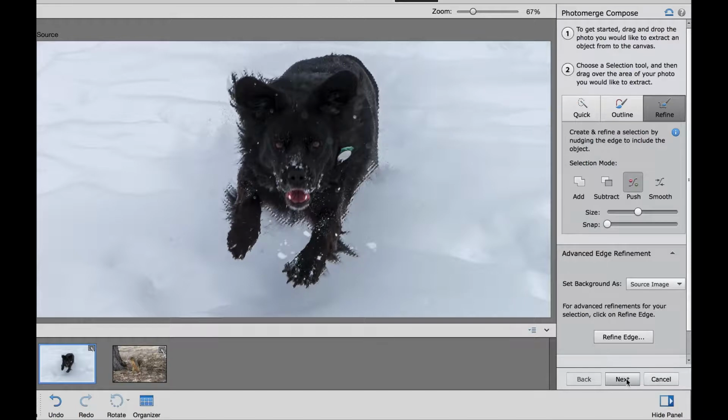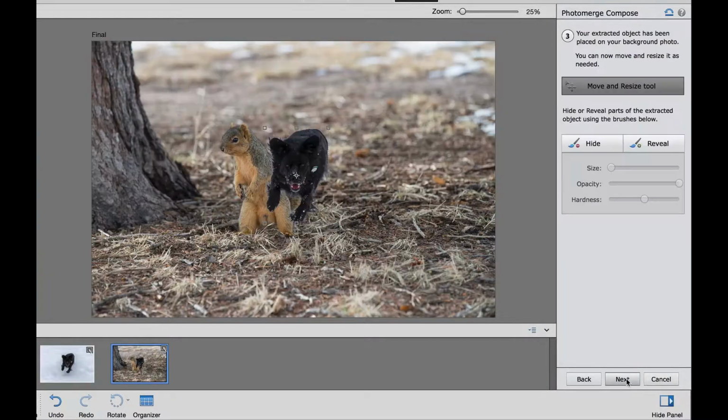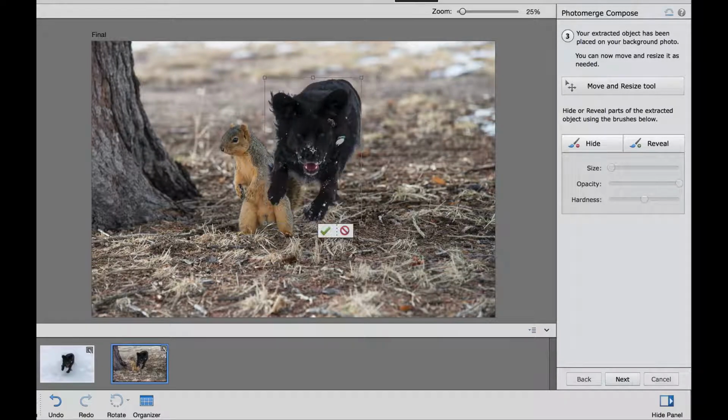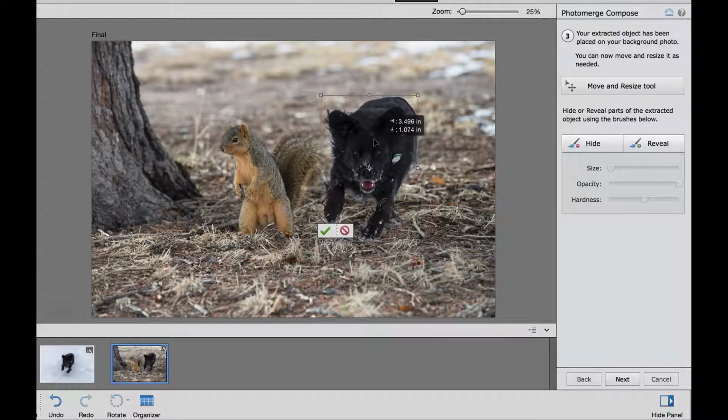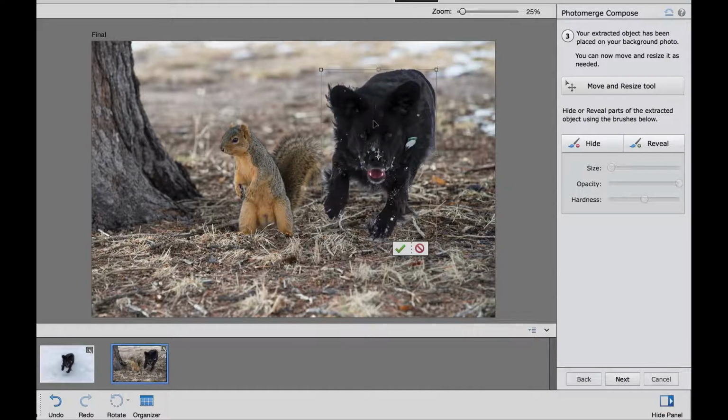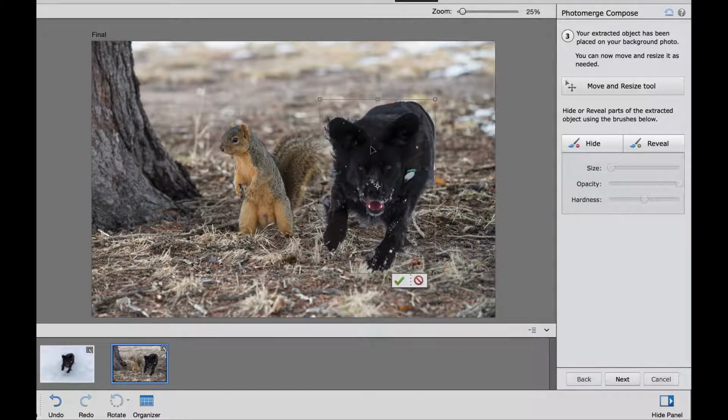Next, we have this next box, which is right here, and it's going to tell us what we're going to do next. And that is, we are going to resize this image to how large we want it. So let's select Rhea here, make her just a little bit bigger. And once we have her the size that we want her, we're going to tick the green checkbox right here, and then we're going to go to next.